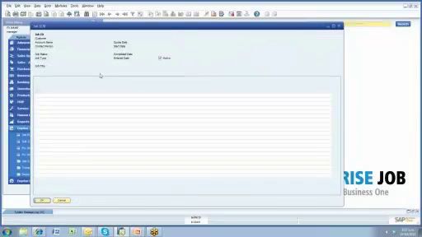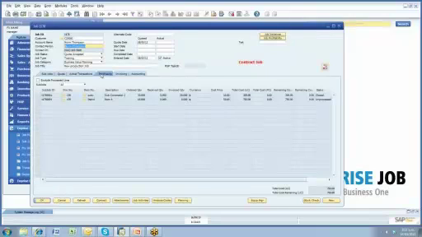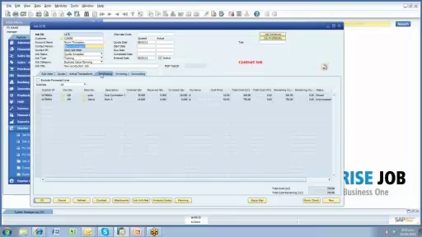Okay. Now we're also really closely integrated with the purchasing side of SAP Business One. So for a particular job, I can purchase for that job. And what that means is that whatever materials or services I'm purchasing, the actual cost of those will be captured on the job.